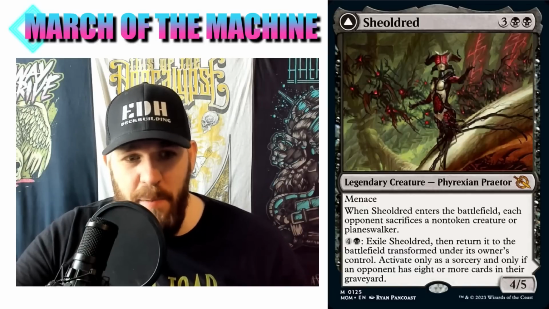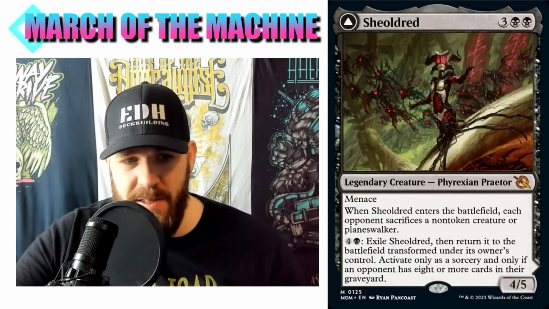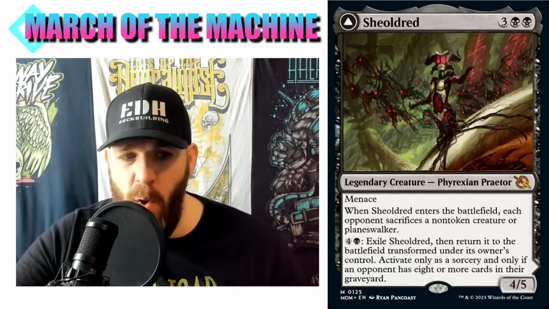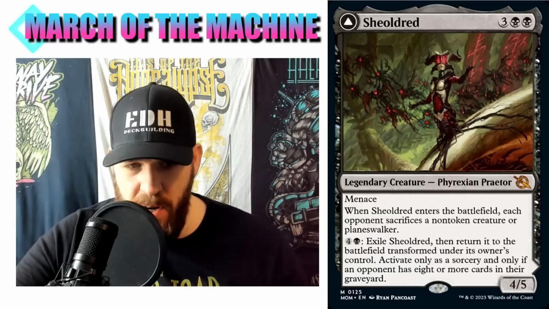Obviously, the ability that we really want to be looking for here is what's on the back. So you're going to pay 4 and a black this time. Exile Sheoldred, return it to the battlefield transformed under owner's control. Activate only as a sorcery and only if an opponent has 8 or more cards in their graveyard. So we do have a stipulation here.